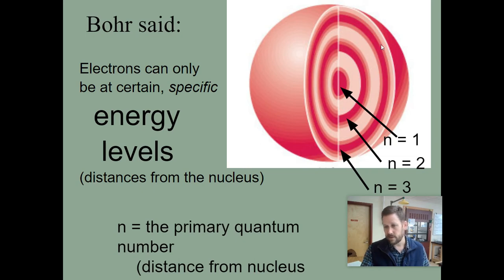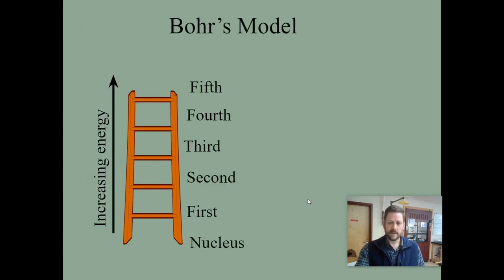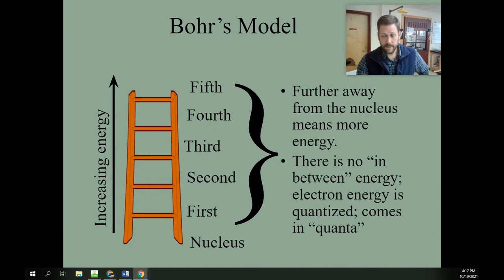And Einstein didn't like this and suggested that there surely must be a time, if you're falling down the ladder, that you're halfway in between the second and third rung. After all, if I'm going to drop an object from this height to this height, then doesn't it have to fall through all the intermediate energy states as well? And Bohr said, no. That's how macroscopic objects behave. But it seems like these elementary particles actually just stop being at this energy level and begin being at this energy level and they never exist in between, which seems very strange. But this has probably been one of the most successful theories in science. And while there's more to this idea than we can dive into in this part of our course, we do want to understand that Niels Bohr is the person who's associated with this idea of energy being quantized in electrons and only certain energy levels being allowed.